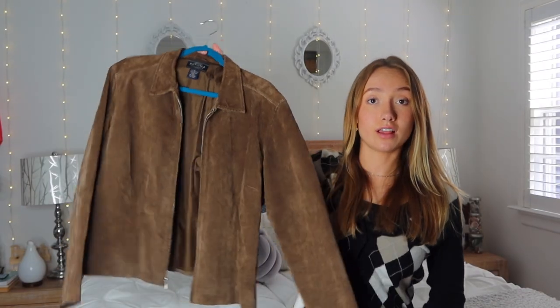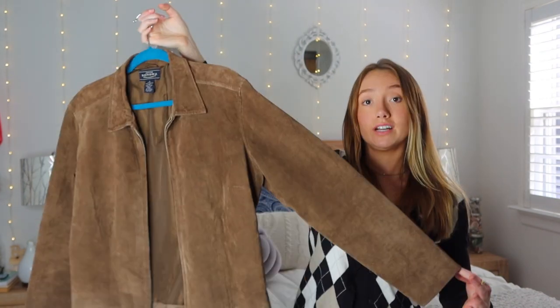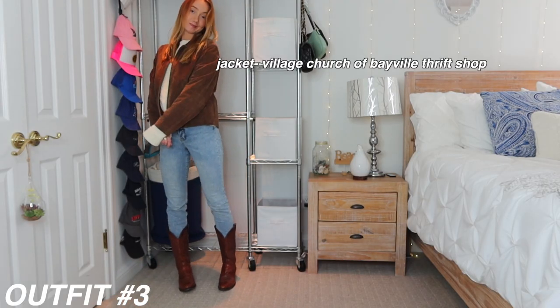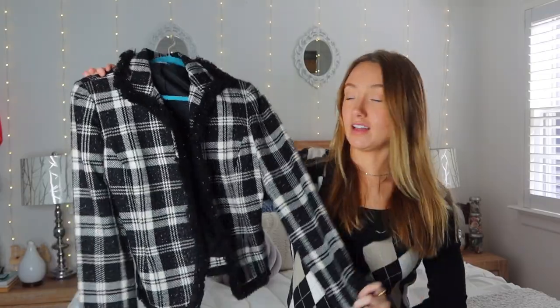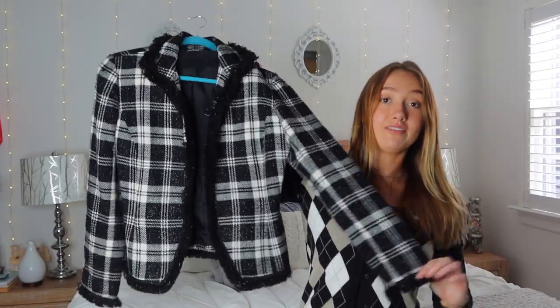The next jacket is this brown leather one. It looks a bit like suede. It is real leather. This is large. I styled this with jeans and cowboy boots and it looked really cute — very excited to wear that. And the last jacket is this one. I found it last winter and I didn't wear it because it was kind of already too cold, but I'm excited to style this. I love plaid, so this is also from the Bayville Village Church thrift shop. I promise not all of it is thrifted, but a lot of it is, so go hit up your local thrift shop because there's no need to be buying new stuff when all this great stuff is already sitting waiting for you for like half the price.